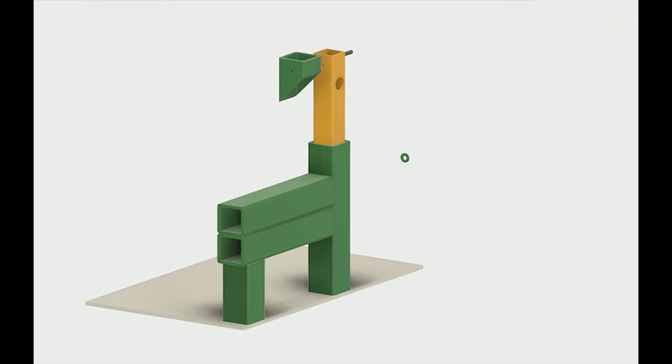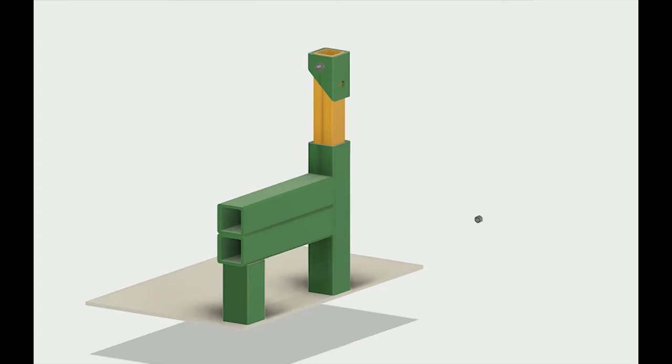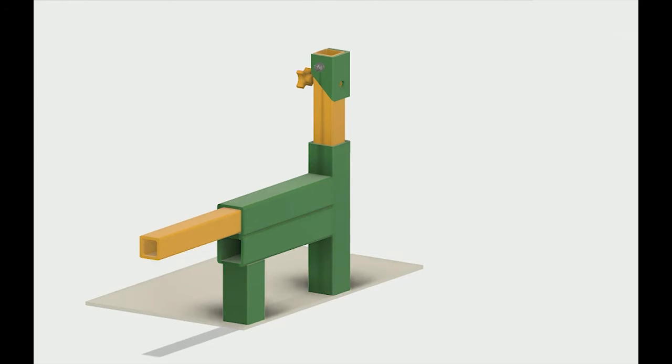alignment left and right. All the hardware you see that I'm importing here, these are coming directly from McMaster-Carr's website. There's no point in trying to draw nuts and bolts and washers when you can quickly import them and plug them right into Fusion 360. Got the whole machine here mounted on a steel plate just for modeling's sake. It'll go on some sort of stand.